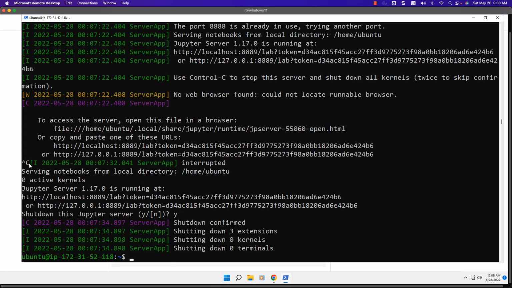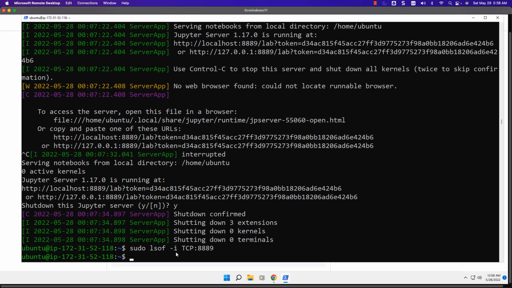Let's come out of this. You can hit Ctrl+C to come out of it. When it actually prompts, you just have to say Y. Then it will kill the existing JupyterLab session and you will come out of it completely. You can confirm by running the telnet command or the lsof command using port number 8889.